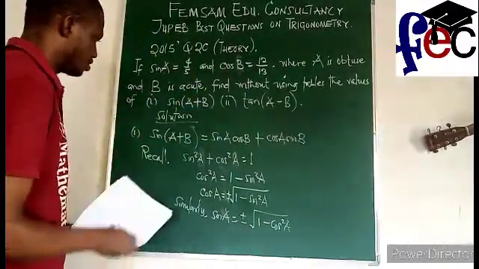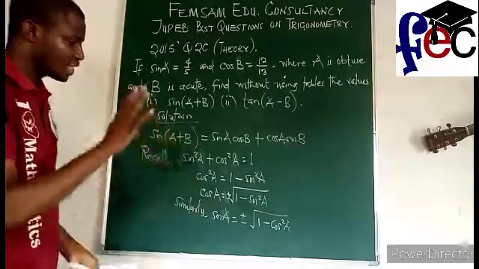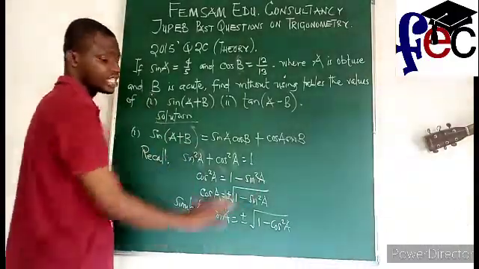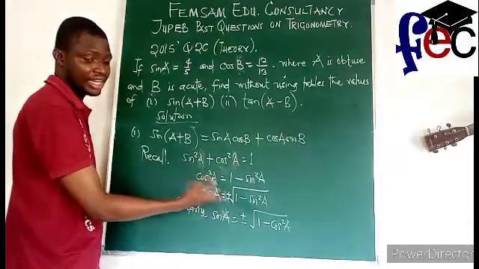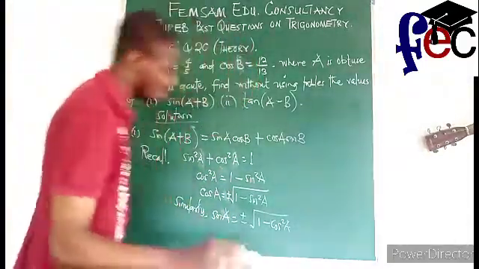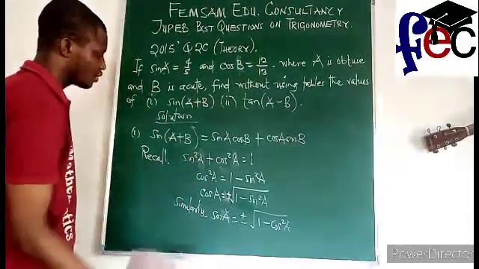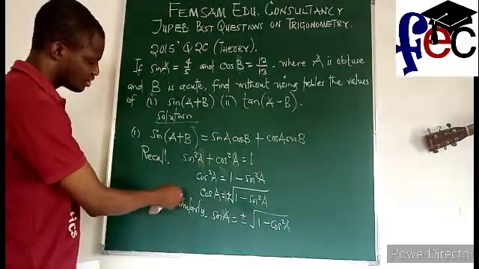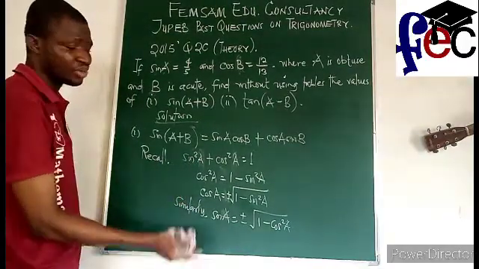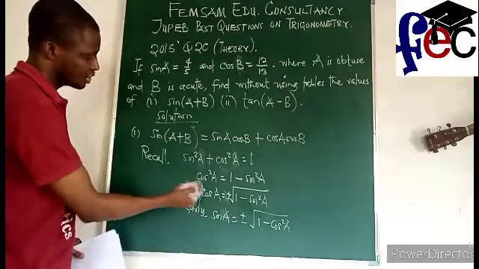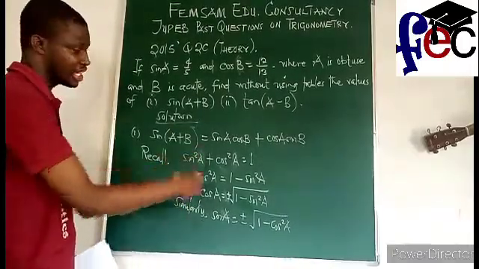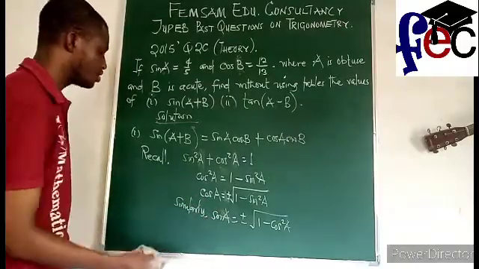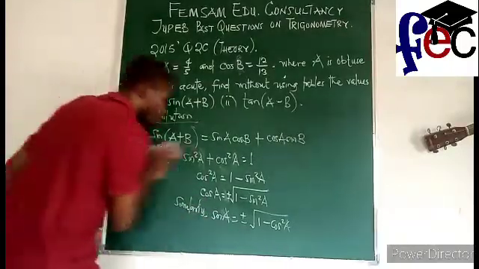Alright, so permit me to rub out this. What I'm going to do now is to quote this expression directly, but I just need to show you how we arrive at this. Don't worry yourself. Once you just follow suit, you don't need to write so much, just based on what you know. But if this is too long for you, you can quickly sketch your triangle if you know the method of using the right angle triangle.